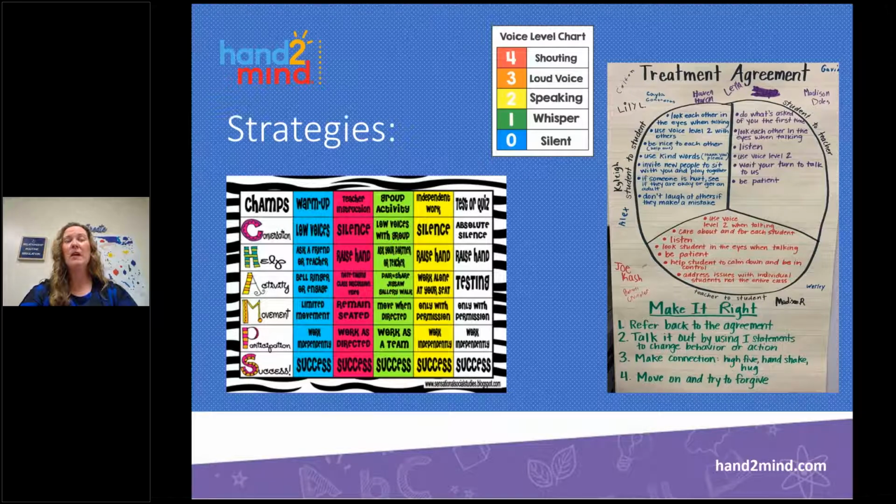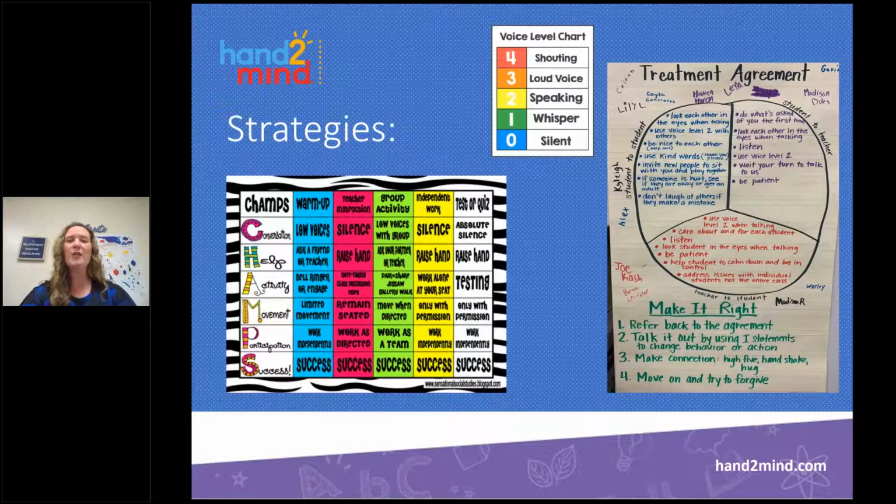Another thing I want you to think about is at the beginning of the year, when you are meeting with students and you're coming up with your classroom rules and your norms, I want to challenge you to think of it in a different light. I want you to think of it as a treatment agreement. And if you want, Google it, look it up. There's so many different versions out there, but it really is broken into 3 things: student to student, student to teacher, and teacher to student.